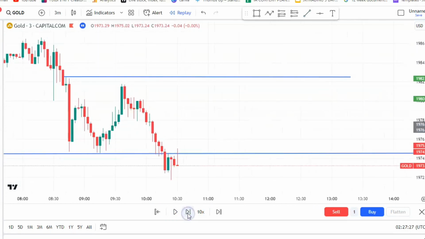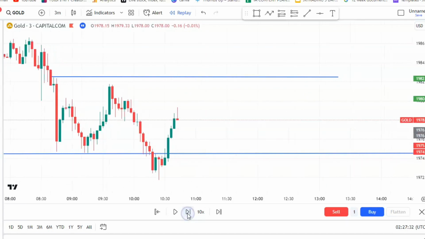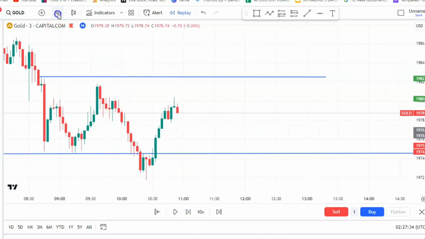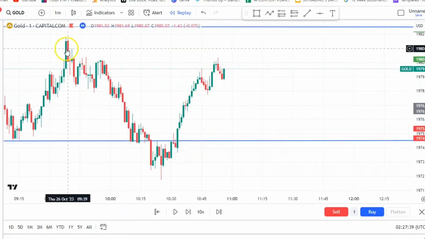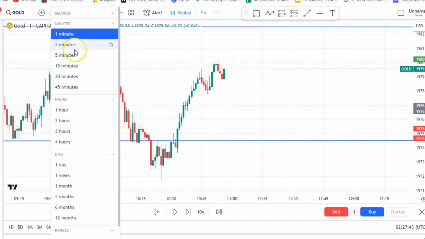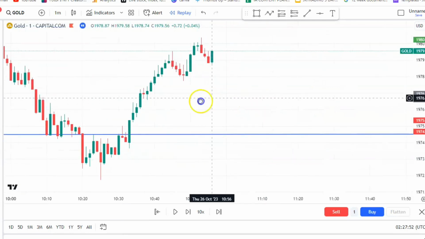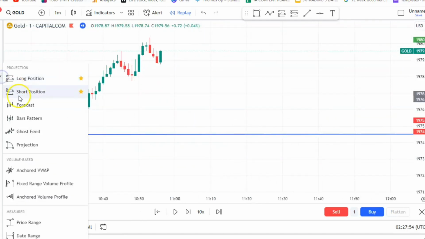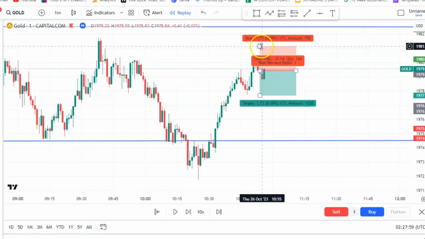So price breaks out, gives us 1 push, 2 push, third push. So now, if you go look at this third push, we have 1 push, 2 push. This third push is when I'm looking for my engulfment candle. And we already have an engulfment candle here. So that is my entry.